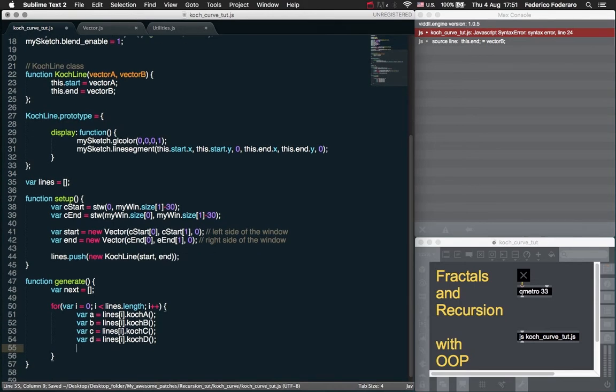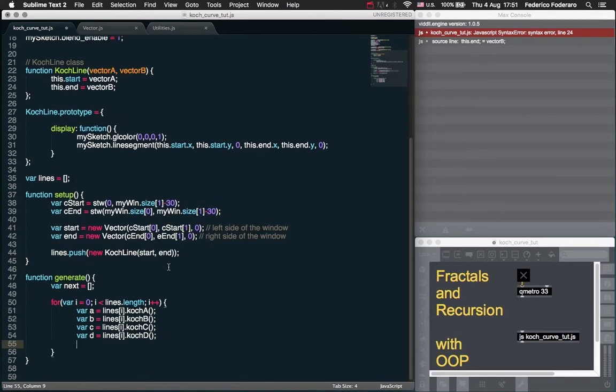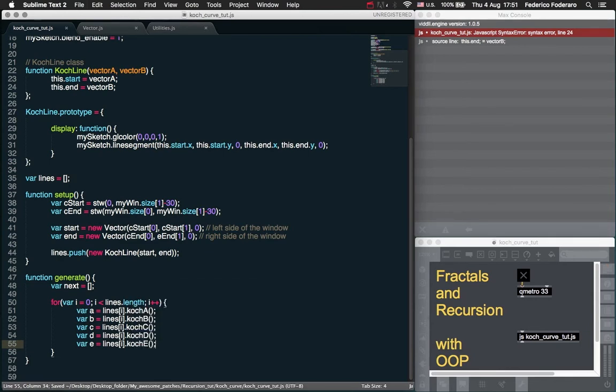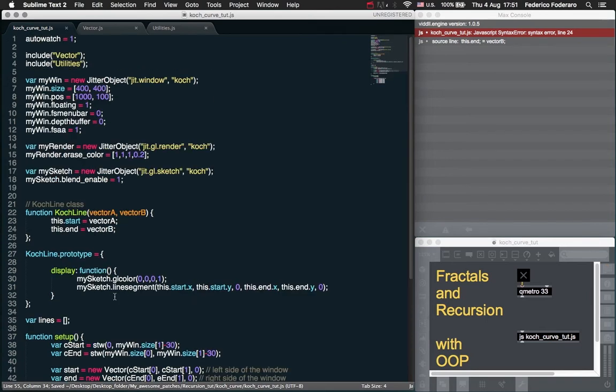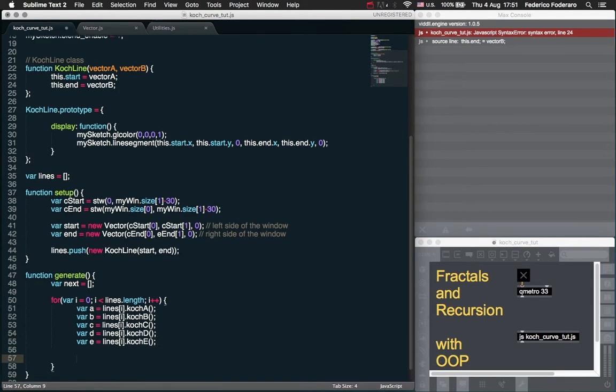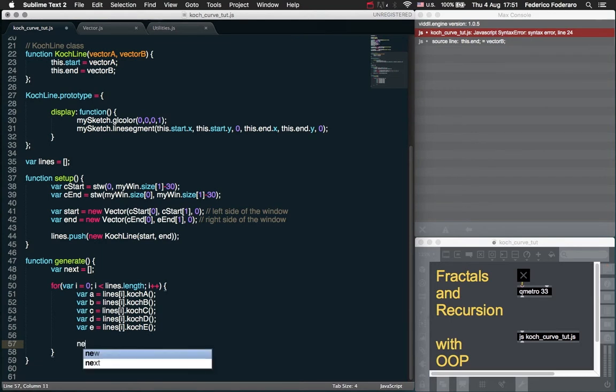I forgot to say that this algorithm is taken from the Nature of Code book, which explains really well all the passages. Now I'm just translating it to JavaScript code. So if you really want to understand well all the passages, you should refer to this book, which is downloadable for free or for a small donation on the internet.